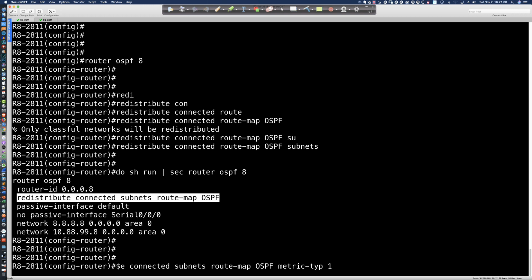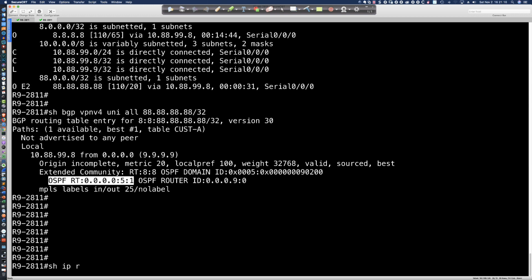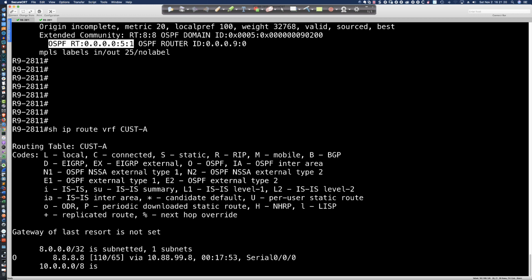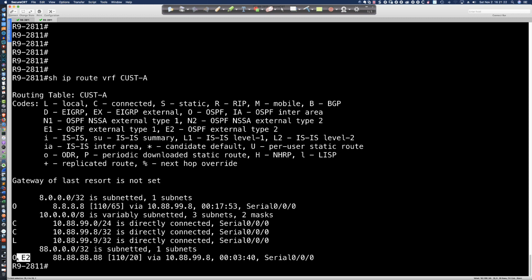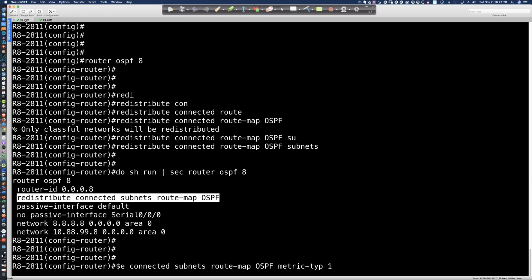I'm going to force the redistribution to be an OE1 learned route. And again, let's take a quick look: show ip route vrf customer A is going to show me. Right now, this is an OE2. That is the default for when routing information from outside your OSPF domain is redistributed into your OSPF domain.